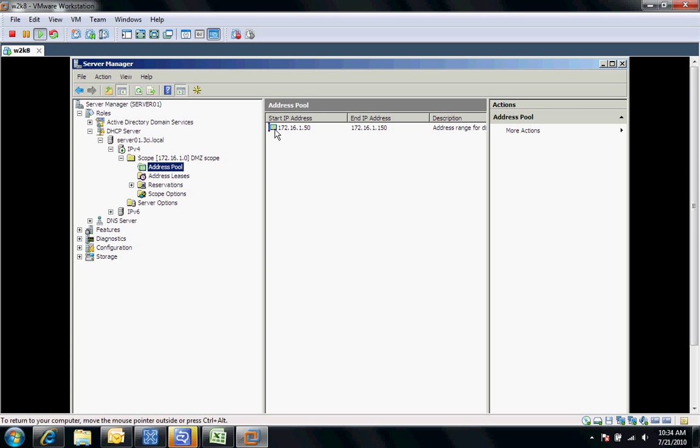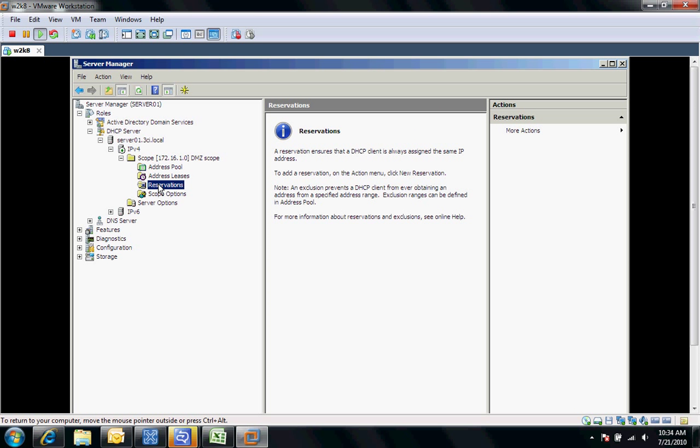Now, here's my address pools. You can go in here and see the address ranges. If I had any leases of clients, I'd be able to go in here and see those particular devices that the clients have got IP addresses. Now, a reservation ensures that a DHCP client is always assigned the same IP address. Let's say we have a non-Microsoft product out there, maybe a Unix system, and I want to make sure that this Unix device will always get the same IP address. Well, I can go in there and create a reservation for this device, and all I need is its MAC address, and then based off of its MAC, I can create a map to an IP address for this client.